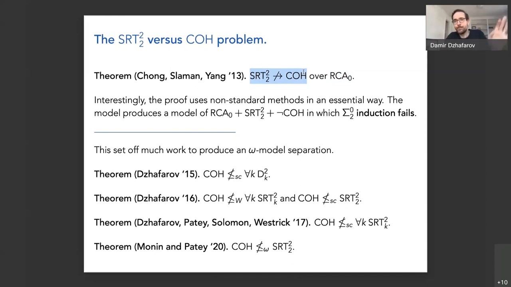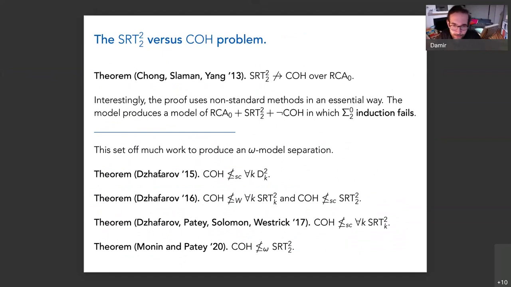not induction principles or something more specialized, is that one builds a model of this, and in fact an omega model, a standard model with the standard numbers, because those are easier to build. And in that model, this fails. This is how we get a non-implication. Of course, that's a general fact about any kind of model theoretic separation. But the model here is always a standard model, or almost always a standard model, again, because there are many tools for building standard models. Standard models are easier to work with, and so on.